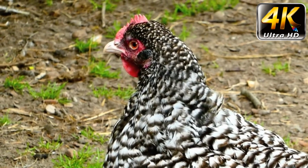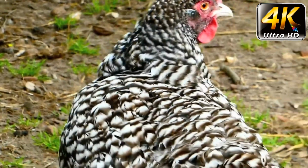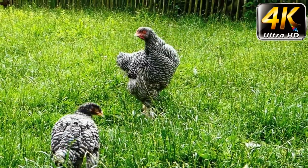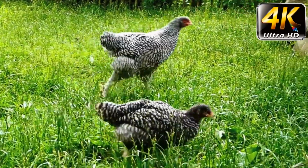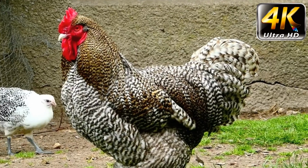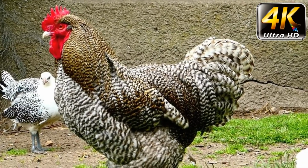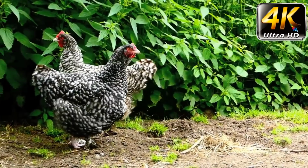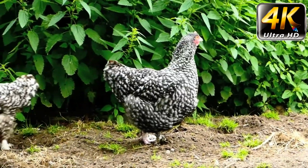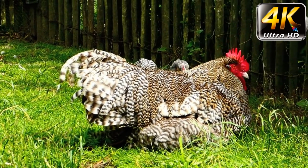The Malines chicken is a beautiful chicken breed from Belgium, and it is usually seen in the barred, cuckoo patterned variety. It is also called Cuckoo de Malines because of this fact. It's a very massive bird, one of the heaviest of all chicken breeds. The comb is usually single, the legs are pale and slightly feathered. Most Malines roosters are tame and friendly in behavior.